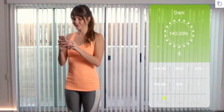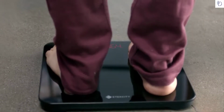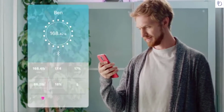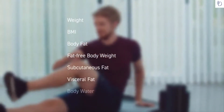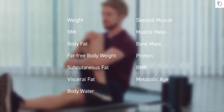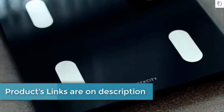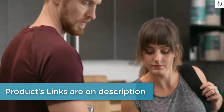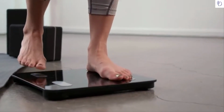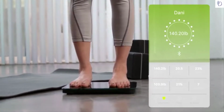With such quick calculations and a clear LCD display, it shows you your progress, unique to you, based on your lifestyle and goals. 13 essential measurements grant you a detailed view of your body's inner workings, and that isn't something easily accomplished with just any scale. Push your VFit Sync data to Apple Health, Google Fit, or Fitbit to set up an even more integrated fitness regimen. Even if your phone isn't on hand, step on the scale anyway. The data syncs as soon as your phone and scale connect again.